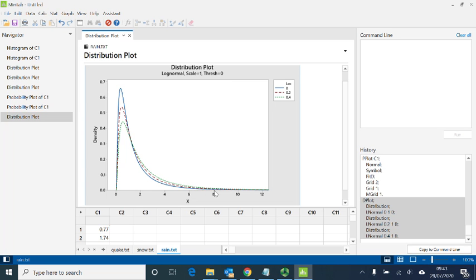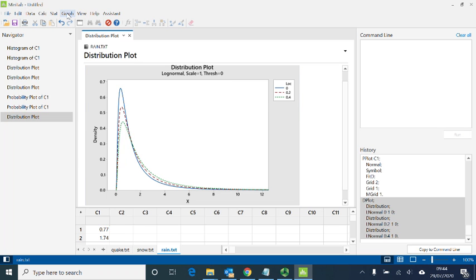You have a few large observations, because basically this curve doesn't go down to 0 very quickly. It tails off slowly. Okay, so that's a feature of the log normal distribution. So for this sample of observations on rainfall, we want to investigate whether the log normal distribution is a suitable model.